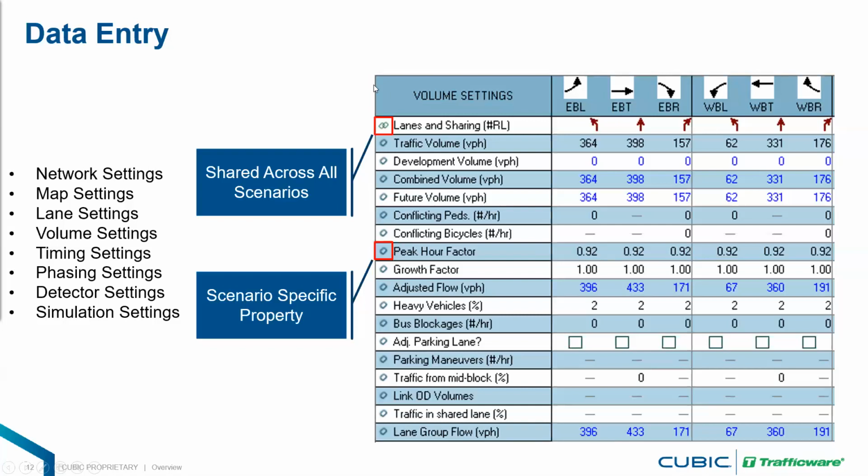That's the purpose. And for any changes to the geometry, when you have these overlapping boxes, make sure that when you change it, you always remember it's also getting changed in the other scenarios. So that's a little bit of information or indication for you, so that it can warn you that you are changing it consciously. Okay, now let's open up Synchro 11 and let me show you how it works.